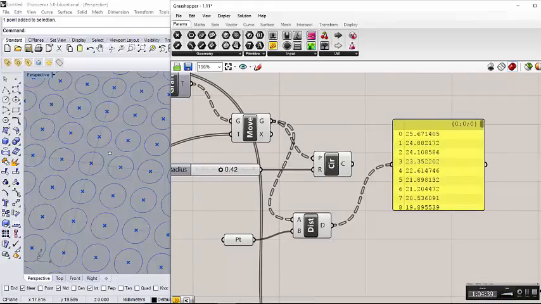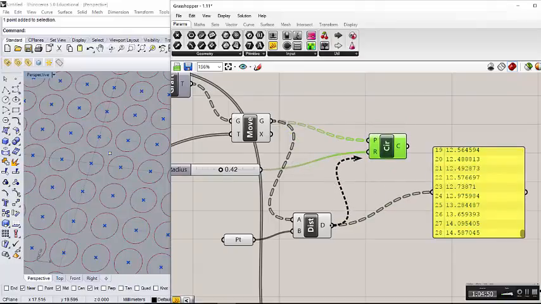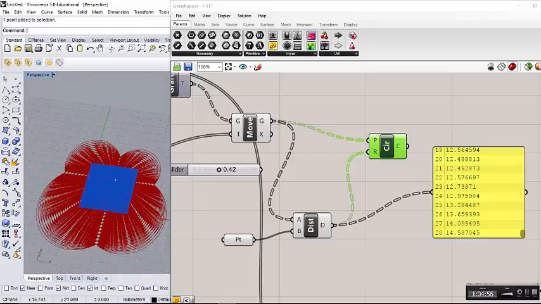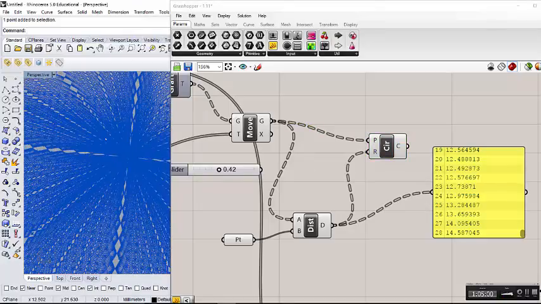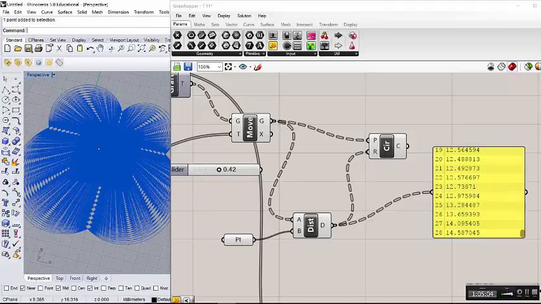So from 25 to, I don't know, 1, 2, whatever the minimum distance is. So what's going to happen when I plug this into here? Now every point is going to have a different, or every circle is going to have a different radius. The radius is very big right now.